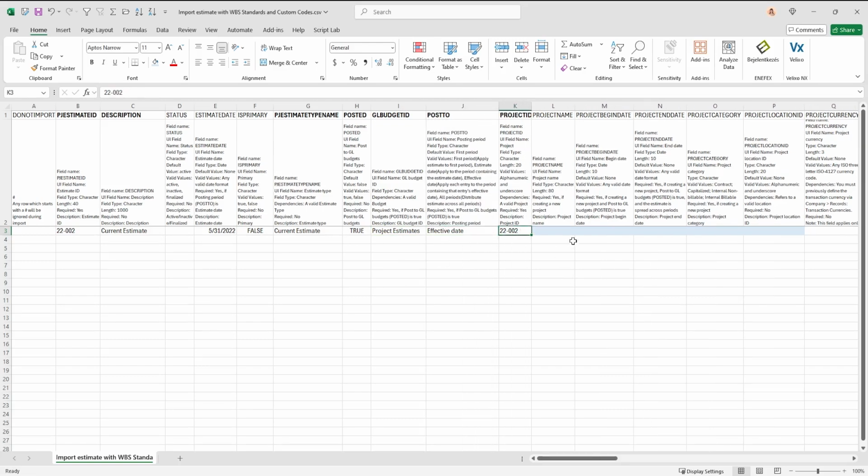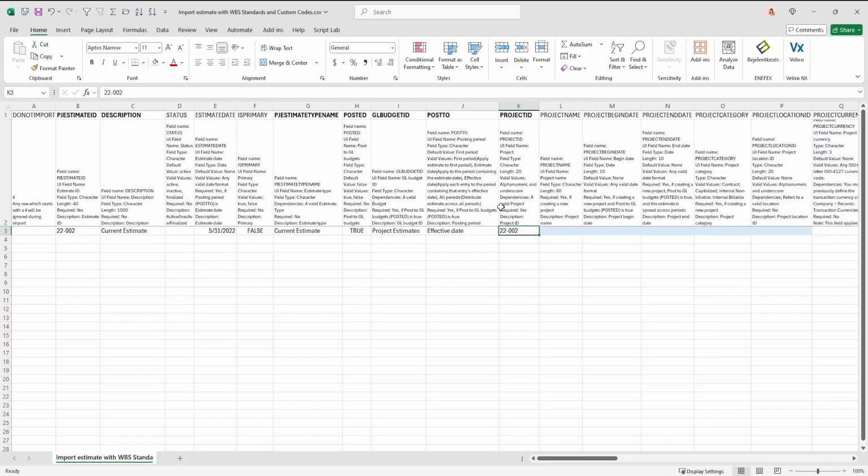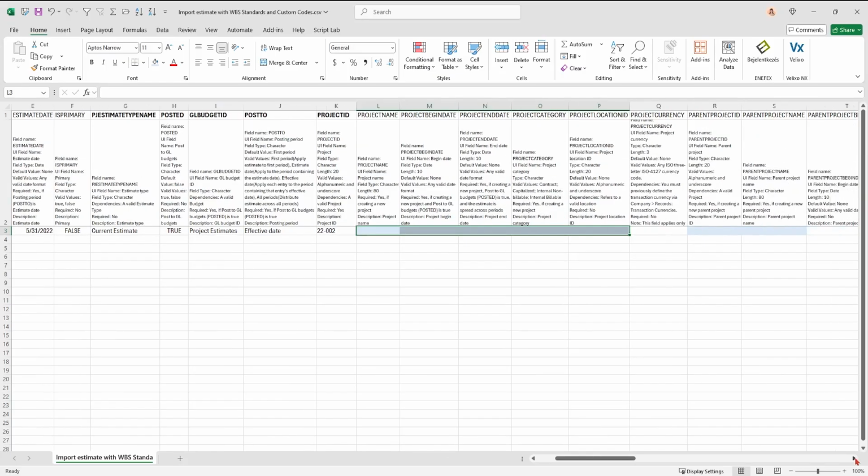I've got my project ID here. And then if I want to create a new project with this template, so let's say I don't have a project in the system at all, and I'm bringing in the estimate first, you can create a new project and fill in these fields if you'd like to. Some of these obviously are optional, like a parent project is optional.